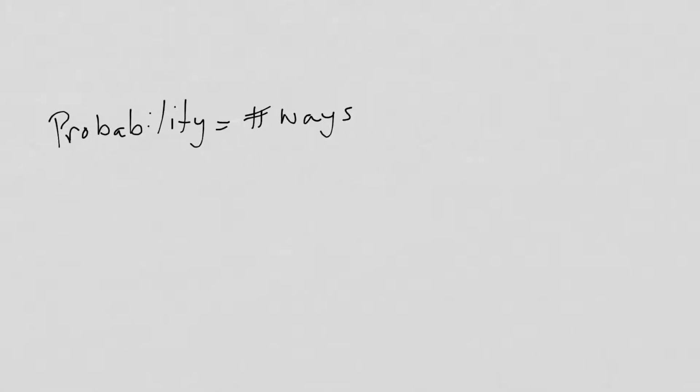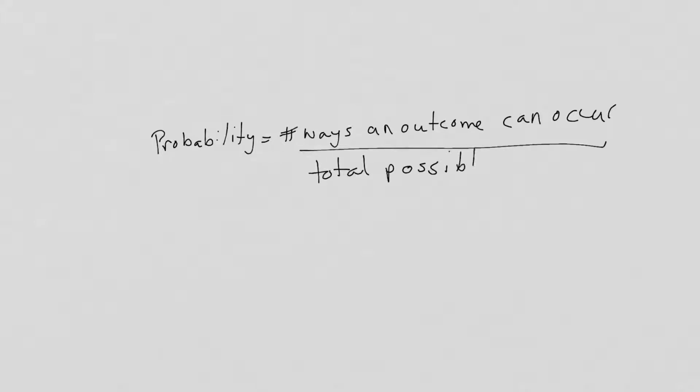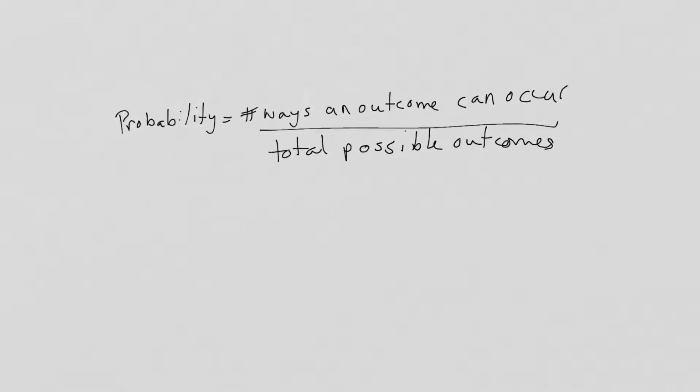There's a little formula at the top of the page, this one right here, where it says the number of ways an outcome can occur divided by the total possible number of outcomes. Now, this isn't a formula that you will be knowingly performing. It's one that's a little bit obvious, but just so you know where these numbers are coming from. It's basically saying 2 out of 4 can be tall, or 3 out of 4 will be homozygous recessive, or 1 out of 4 will be heterozygous. That's what it means by probability.